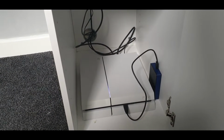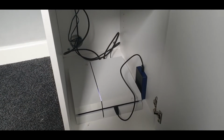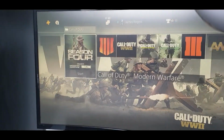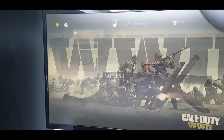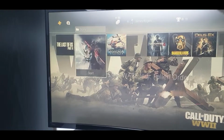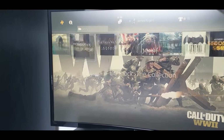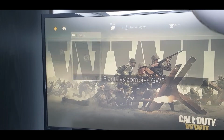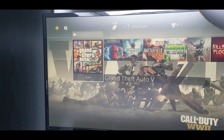And to end the setup tour today, we do have down here the PlayStation 4, which in all its glory is just, yeah, it's just a PS4. I do have on the right hand side, you guys can see a 4TB expansion drive right there. It is really handy because, as you can see, right now I've got stupid amounts of games on this console that I've always got downloaded, always ready to go. As you can see from A to Z, I've got about 30 games in this list, which is ridiculous. Lots of games going on here, just absolute ridiculous amounts.